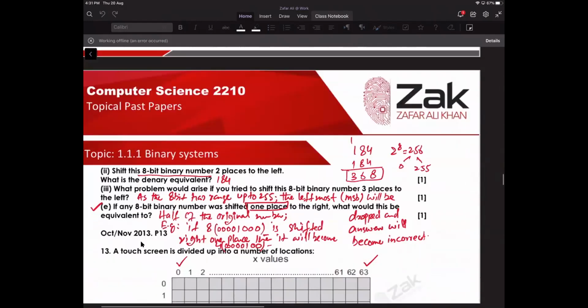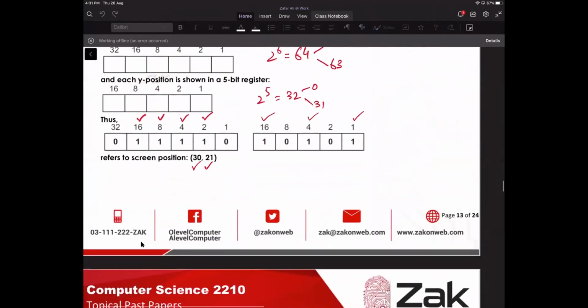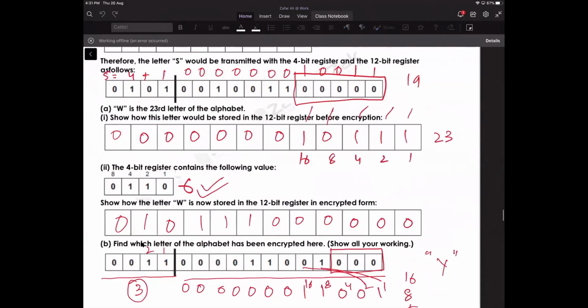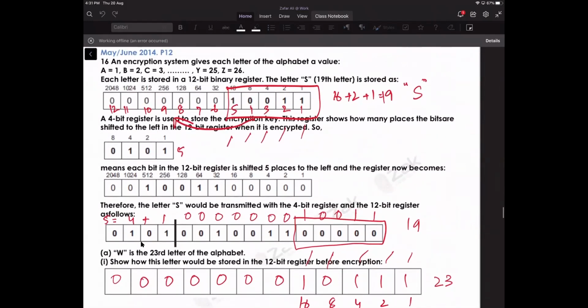Anyways, this bit shifting is actually something really important. There are multiple questions in O levels, but over here we are not going to solve all these questions. I just wanted to show you these questions to remind you of what you have done in O level. And now let's get to the topic, which is actually in AS.